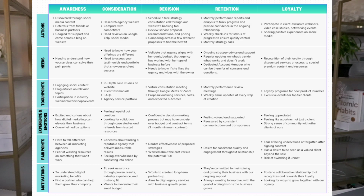Each row details out very specific things that we're going to need to know when we're creating our marketing content and we're putting this out there for the world to see. And fun fact, I did use ChatGPT for a lot of this, and then I fine tune as I go. So I highly recommend that you do that. If you're interested in knowing my prompts and how I created this with ChatGPT, let me know.